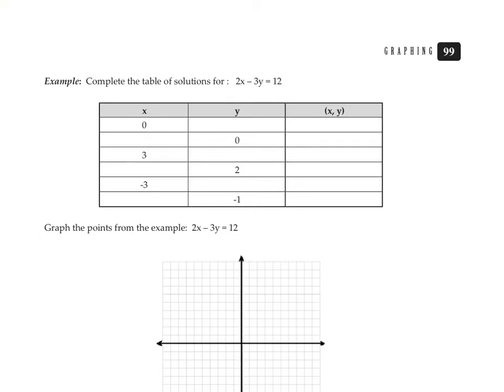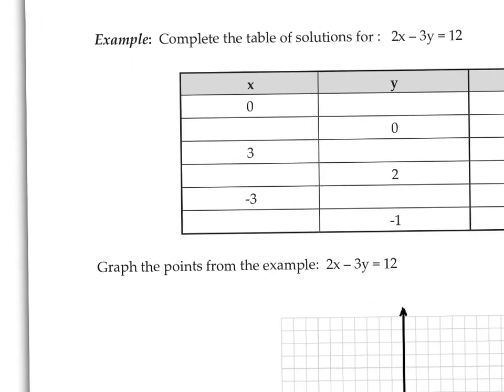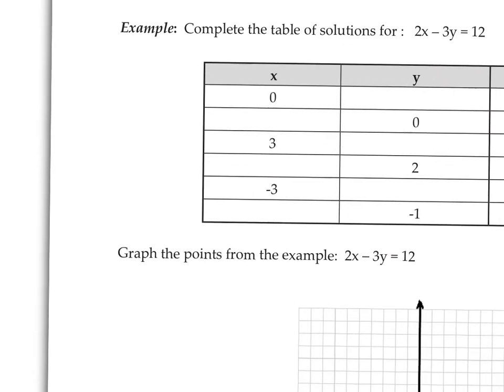We have a new equation, 2x minus 3y equals 12. This time we're given some values for x and a few values for y, and we're going to complete the table. So we're going to first plug in 0 for x. And I'm going to scroll over and zoom so I have some white space here. So that will be 2 times 0 minus 3y equals 12. Well, 2 times 0 is 0, so we don't need that term anymore. So this turns into -3y equals 12. When you divide by -3, y equals -4.